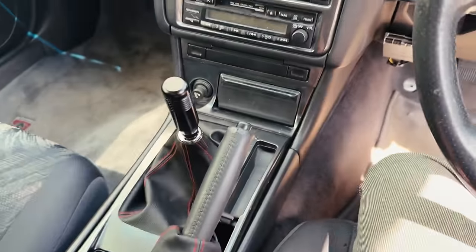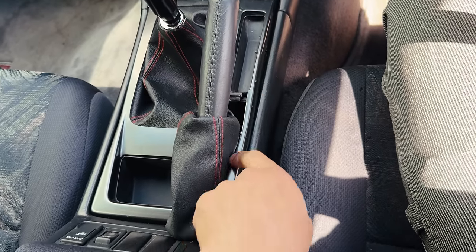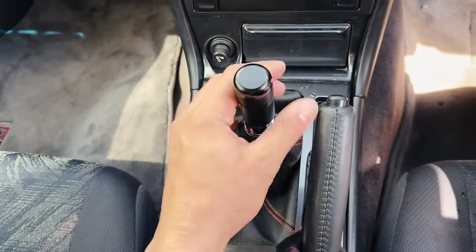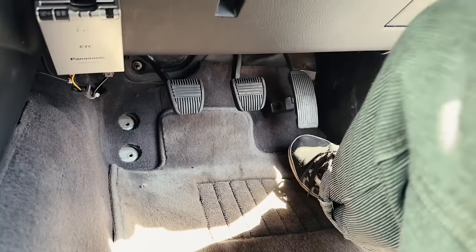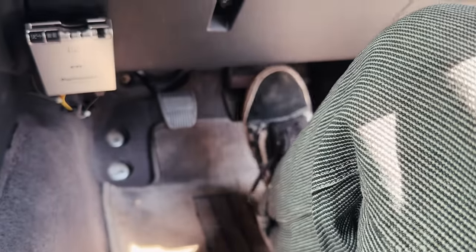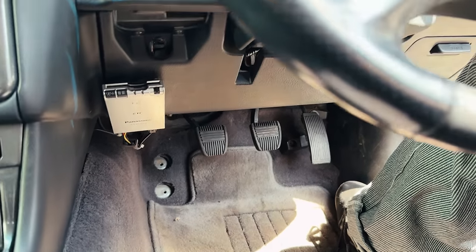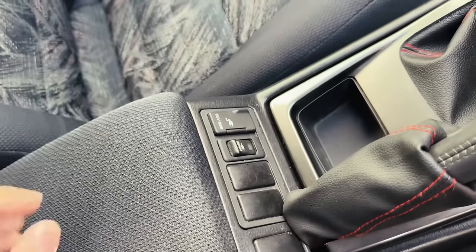A lot of these things did come automatic. This one is a manual swap. Previous owner cut out this area, installed the handbrake, did a 5-speed swap, so it's kind of custom, but looks fairly OEM. Also had to do the clutch. I know how hard that is because I did buy my S15 and it was a nightmare. It's nice not having to do this again. Car already came swapped.